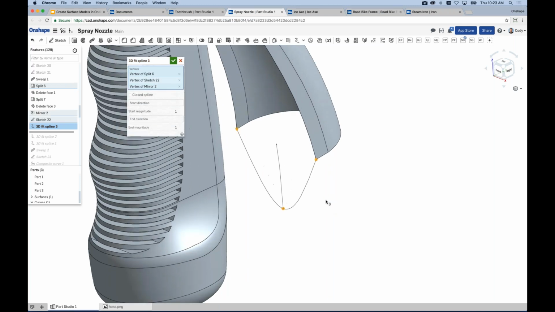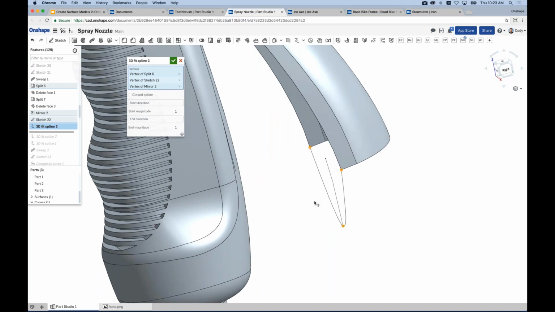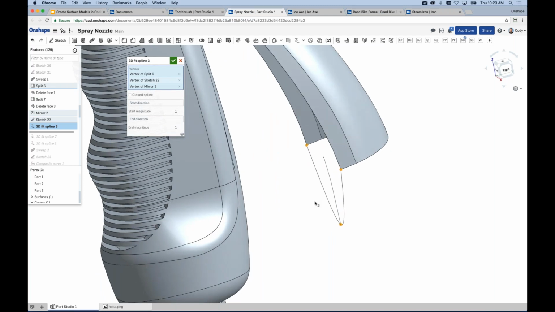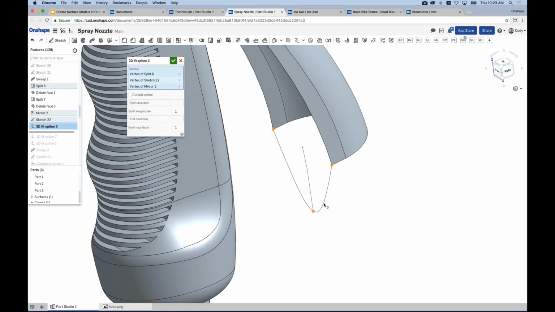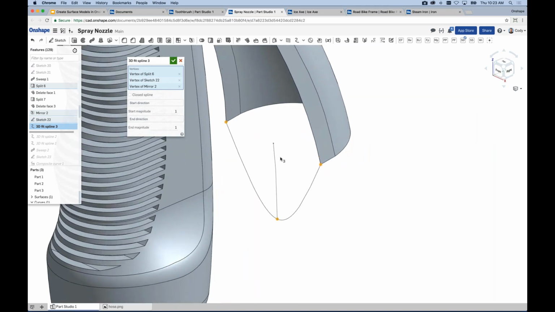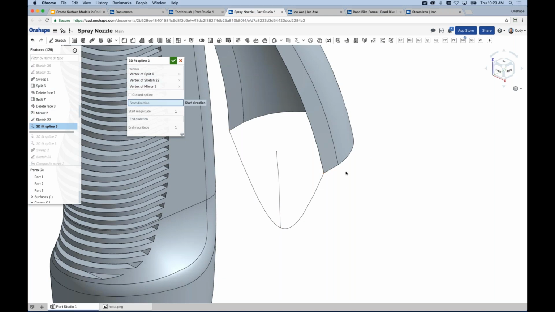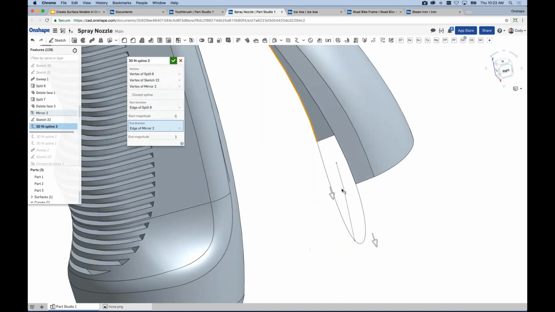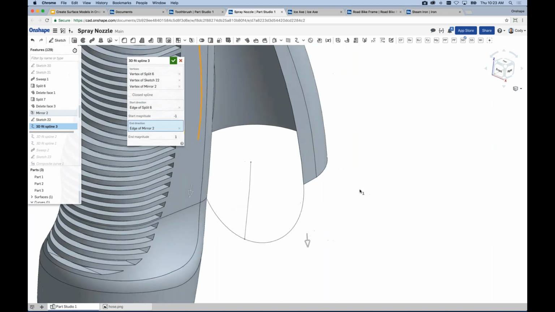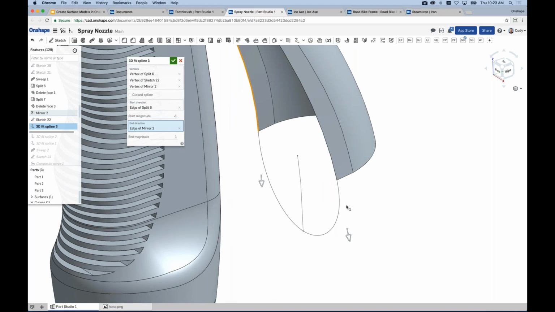And you can see at first I do get a 3D spline, and if all you're looking for is a fit spline through 3D points or multiple points, you can keep going. This is it. But as I mentioned, the real power here, I think, is the ability to say, okay, here's the start direction, here's the end direction, right? And make sure that I have that smooth transition, especially important in scenarios like this where, of course, I don't want an abrupt transition to the bottom of my handle. So that's a simple example of 3D Fit Spline.